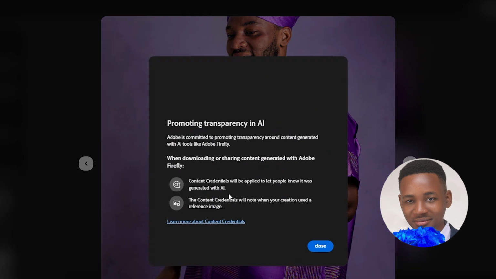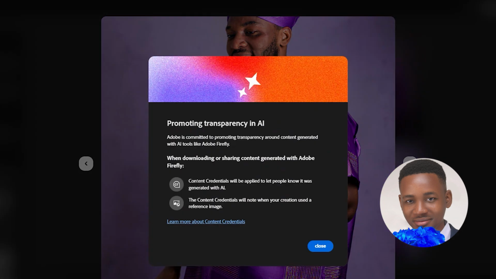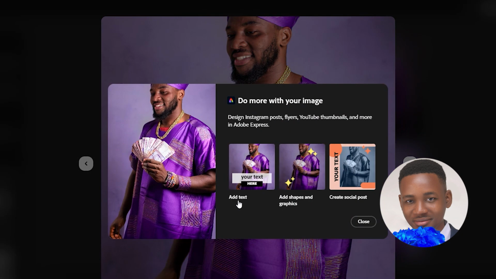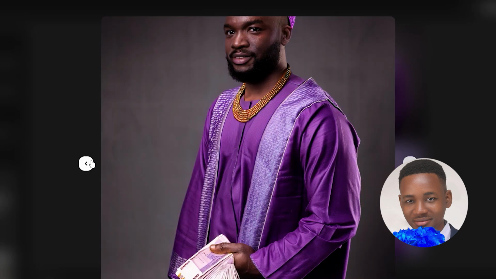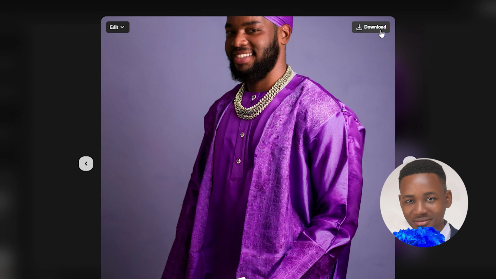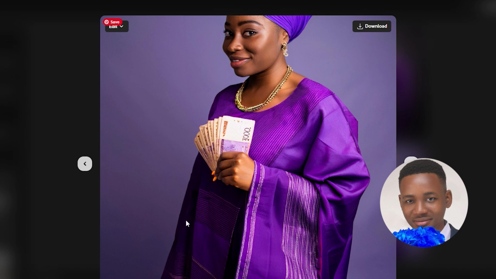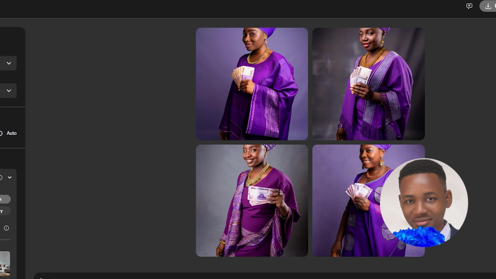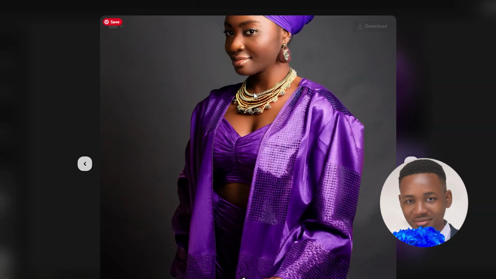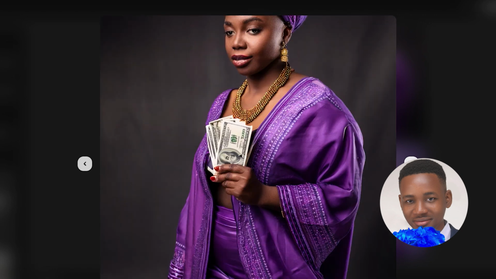However, because we're using the free version, it's going to leave a watermark on this image. So you can use other tools or paid tools to get some really good results. But it's the same concept whereby you just write a prompt and it generates. You can see I changed the gender to female, and this is the same prompt. The result is looking cool, but there's only one that I think is very realistic. The currency is looking very bad, so I'll change the currency to dollars, and let's see whether we have something more realistic.